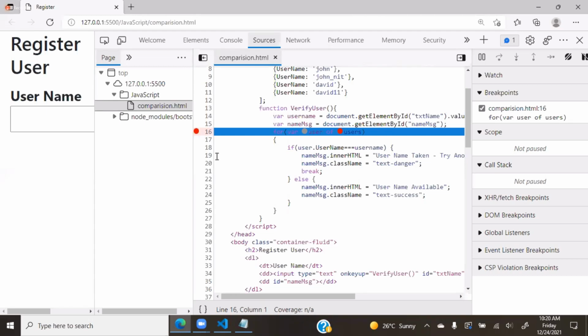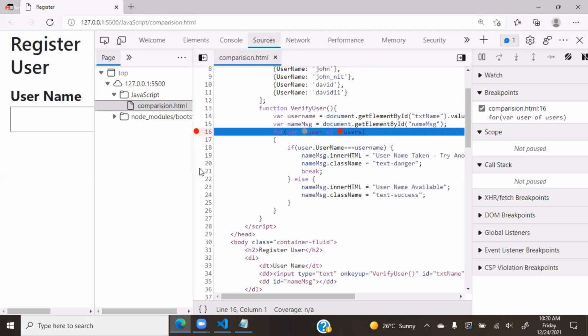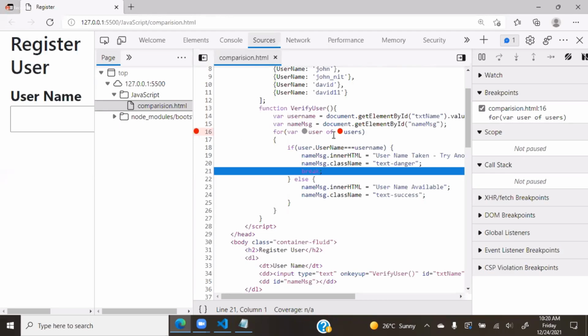As a developer, we can track problems in every line from here. You can remove the breakpoint again by clicking on that line number. You can add multiple breakpoints also, but currently one breakpoint is enough. Once you put the breakpoint, refresh the page.